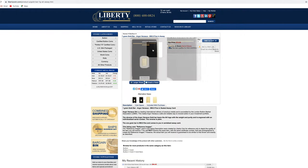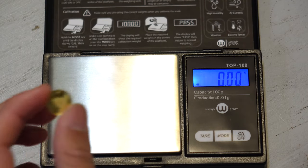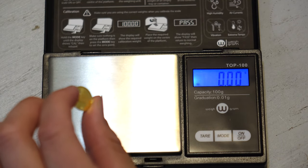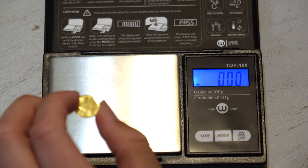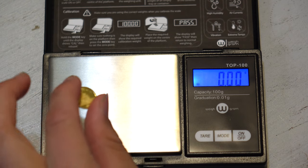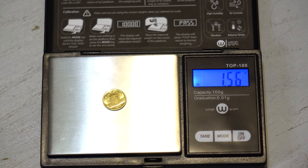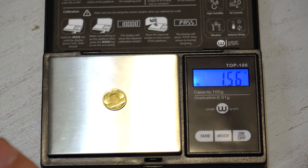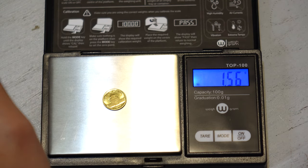This is my Gold Panda. This is 1/20 of an ounce of gold. What does that mean? That means it should be 1.55 or 1.56 grams. As long as I get either of those values or very close with almost no deviation, it's fine. Let's put it on the scale. It reads 1.56 — right there, spot on really. I'm sleeping well at night.